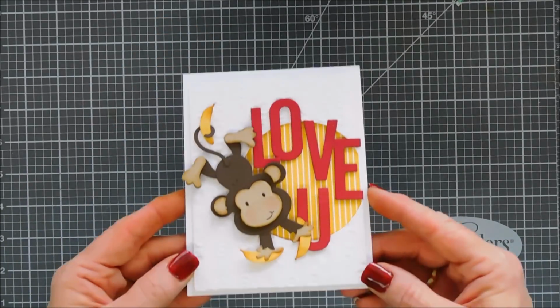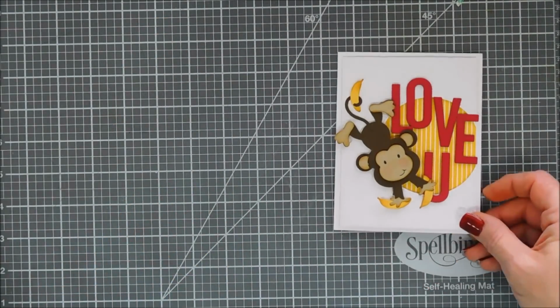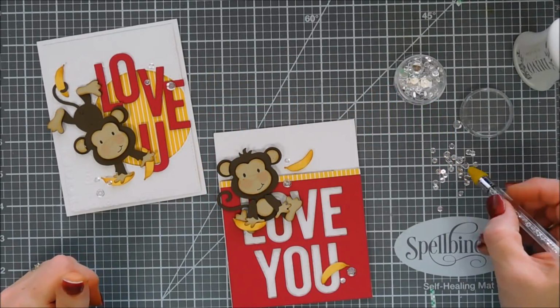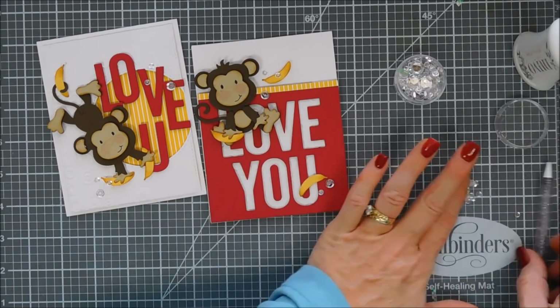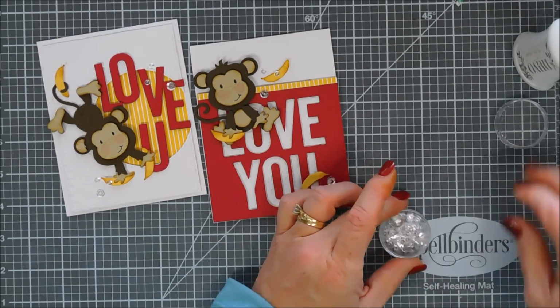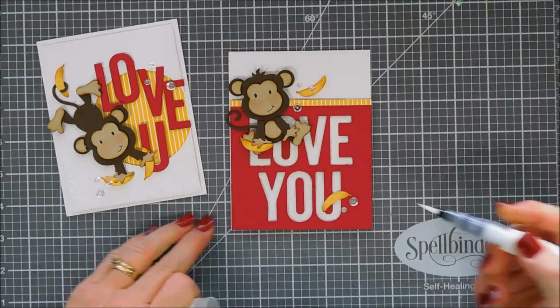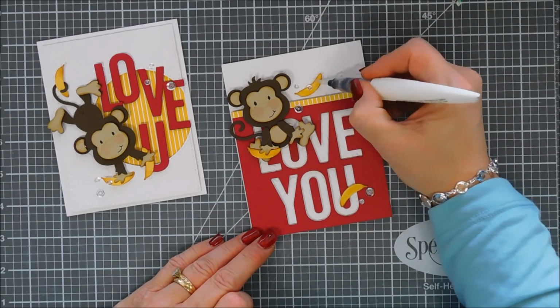Okay, we're going to grab our other card, and then we're going to add some bells and whistles. We're going to use some Pretty Pink Posh's Sparkling Clear Sequins. I'm just adding a few here and there. I chose white because there's a lot going on, so I thought white would add just the right amount of sparkle. After we have our sequins adhered, we're going to go in with our Nuvo AQUA Shimmer Pen and add a little sparkle to all those bananas. And those are my little monkey valentines, guys.